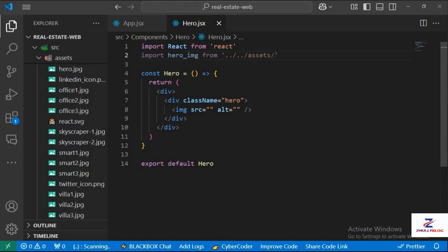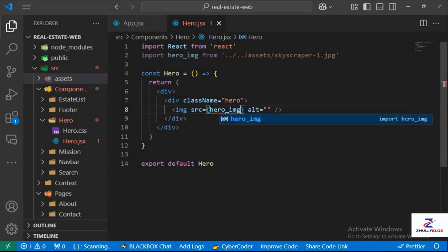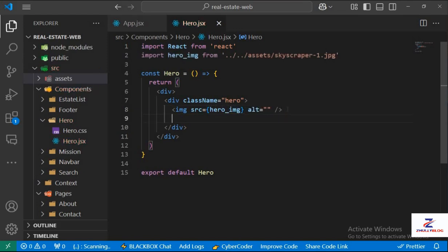So here I'm just going to give it a name, skyscraper-1.jpg, since the image is in JPG format. And then right here, delete this, replace it with curly braces, heroImage. So this is the image right here.